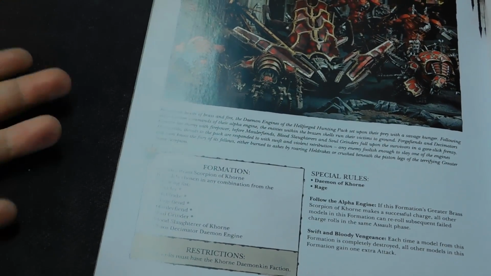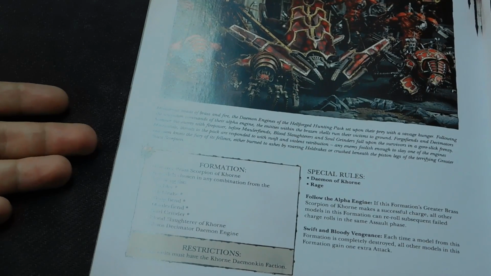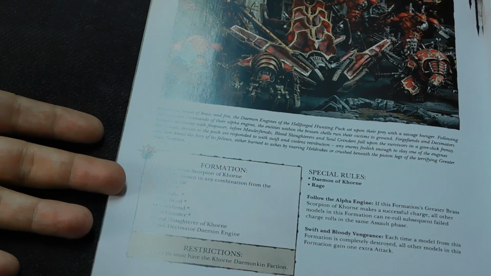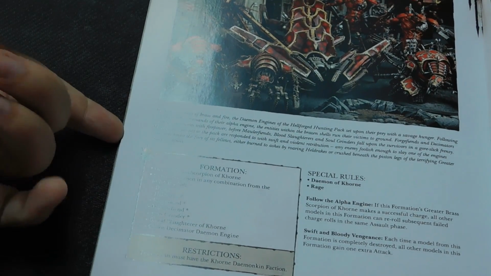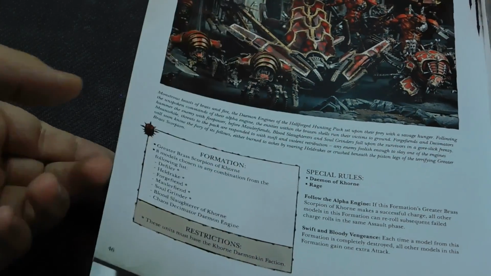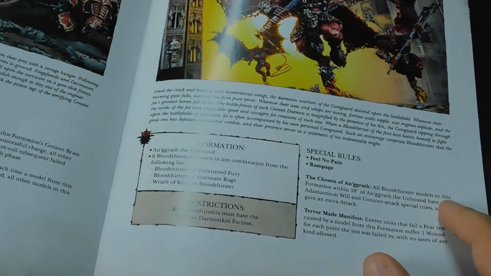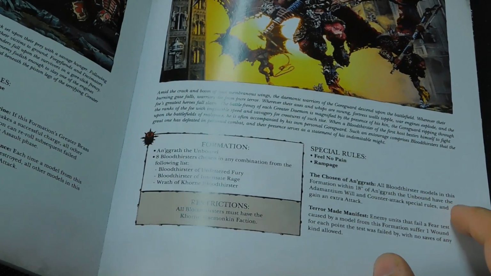I think one of the better ones might be Soul Grinders and Defilers. Maybe with a few Helldrakes in there. Forge Fiends I flipping love because I love Daka. So the other one though, Harry, I think was close as well, which is the Gorguard.